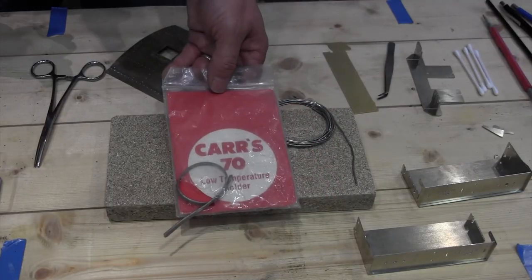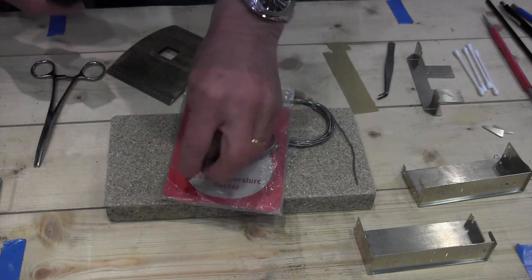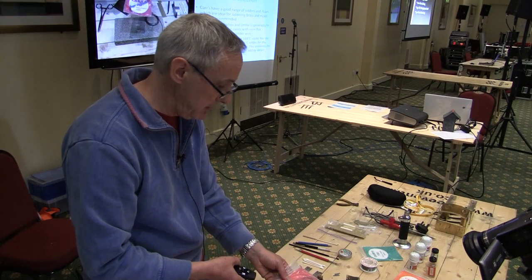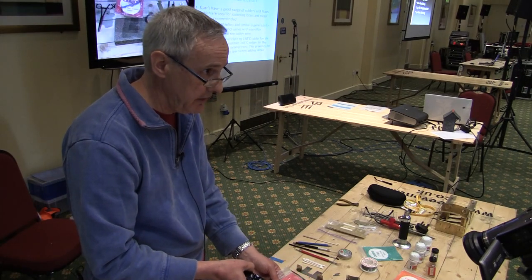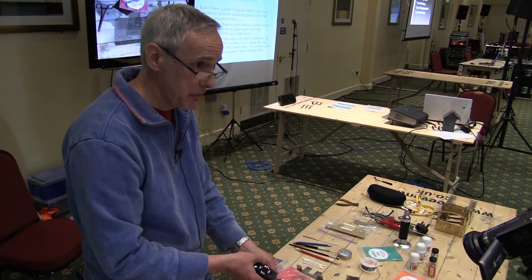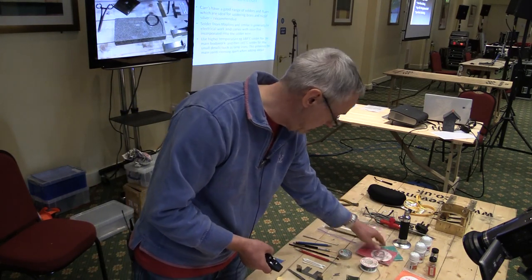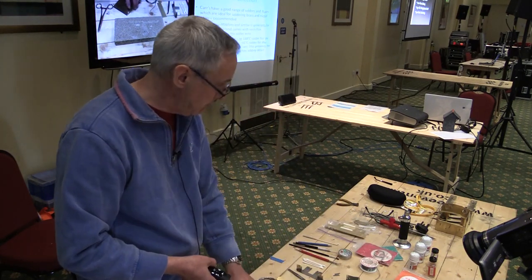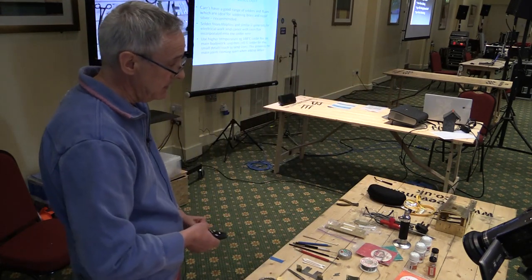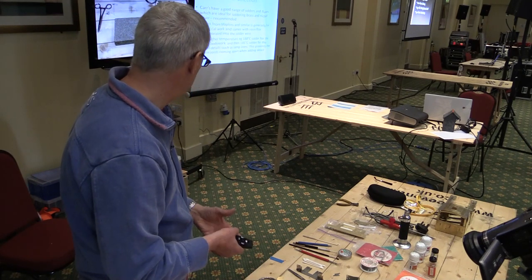And then finally, the red label stuff, this is for white metal. So it literally is 70 degrees C. And of course there's the well-known tip here, if you're soldering white metal and it all goes wrong, just drop what you've done in a tub of boiling water and it will come apart again. Okay, so 70 degree solder, 188 solder. For doing a body kit, I try and do the majority in 188 and literally just put the last few bits and pieces on with 145.